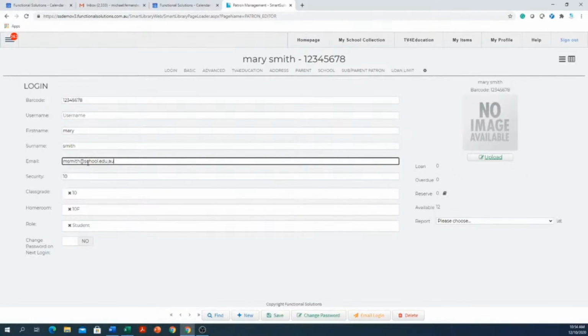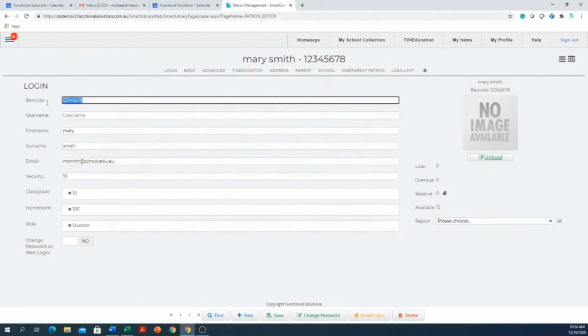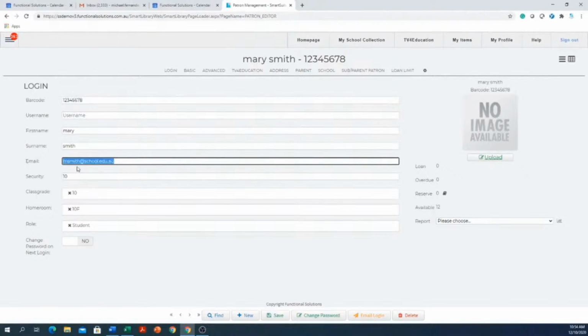So you can create and import all that information from your admin system, and it's very easy to import. So now this person can log in with this or this. They can use either to log in, okay?